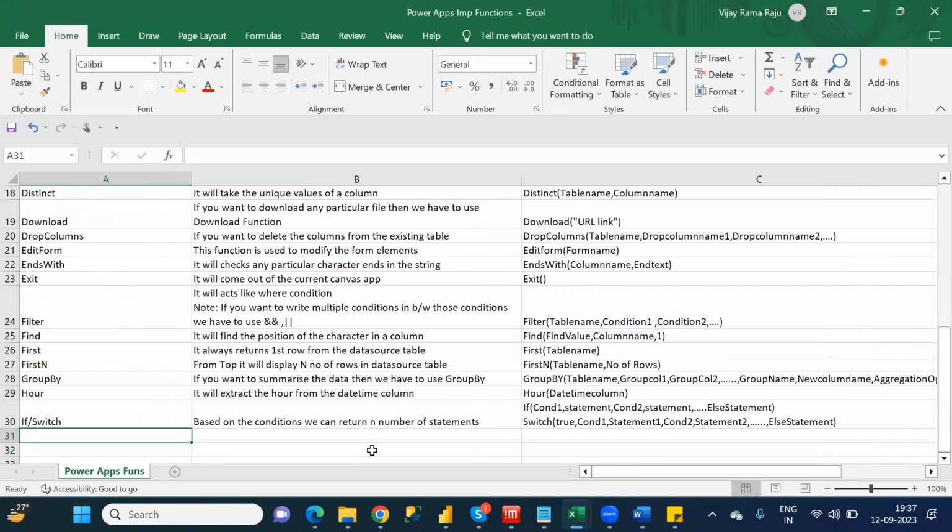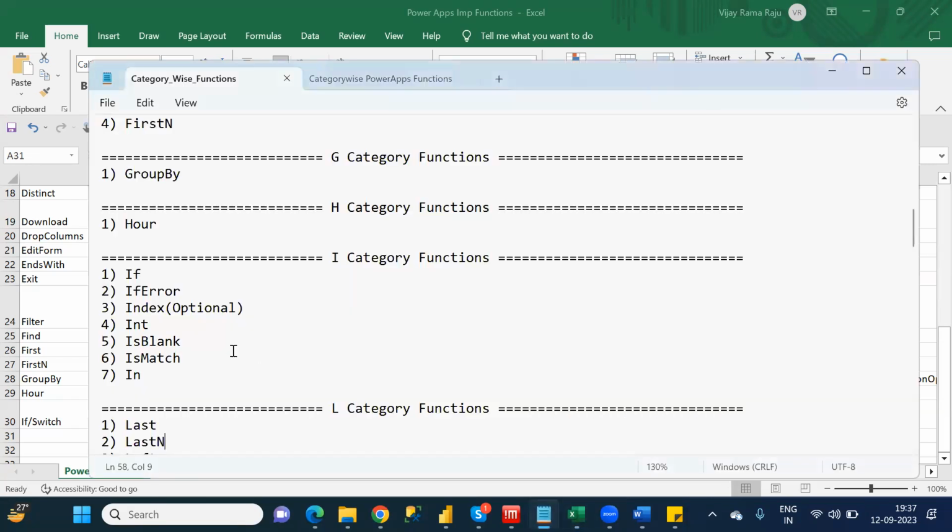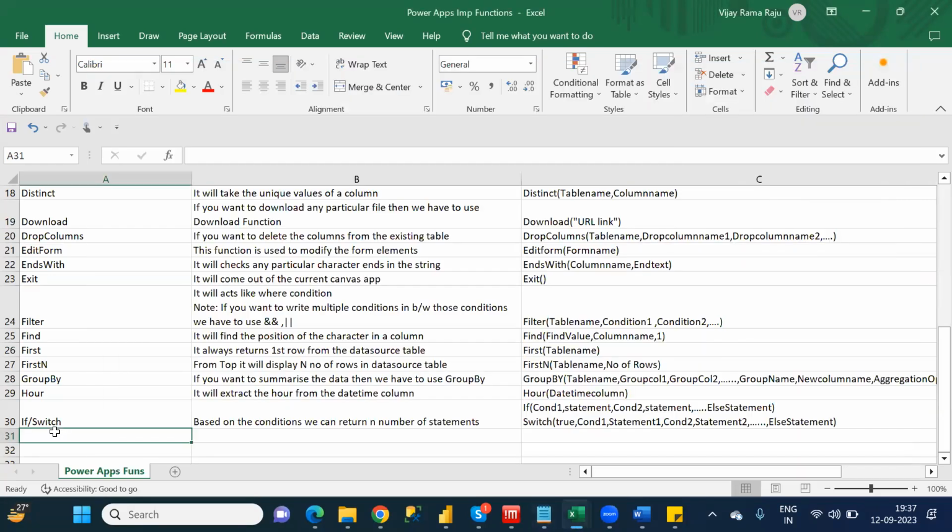Next one is the next function, if error. When is this if error used?